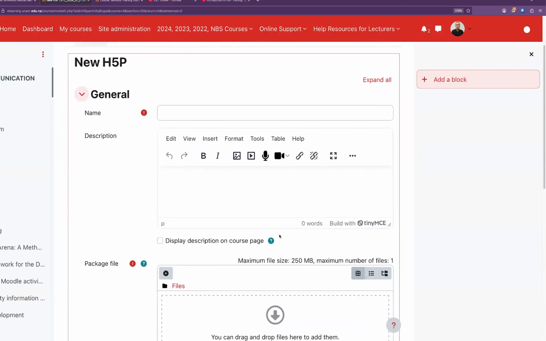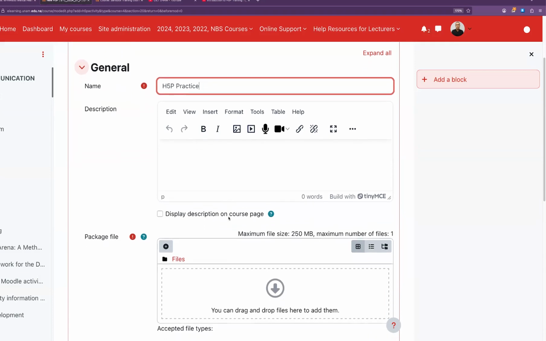Now it's going to ask me to give my activity a name. So I'm going to name it, let's go, H5P practice. We really need to find a better way of naming this because H5P practice is a bit of a mouthful.